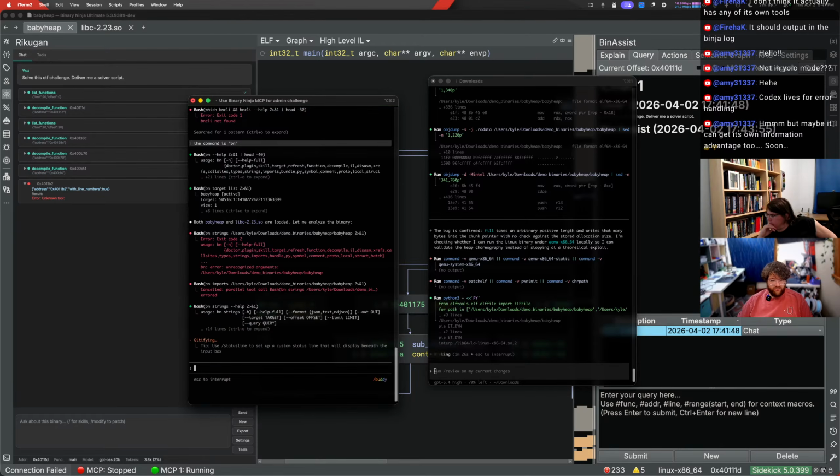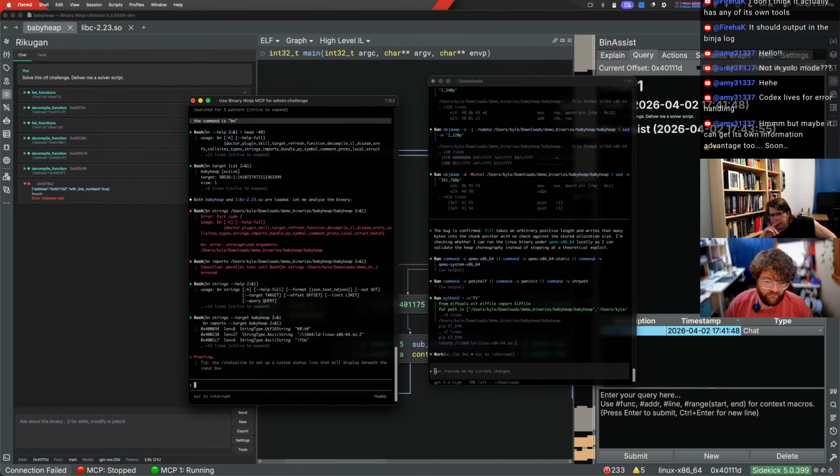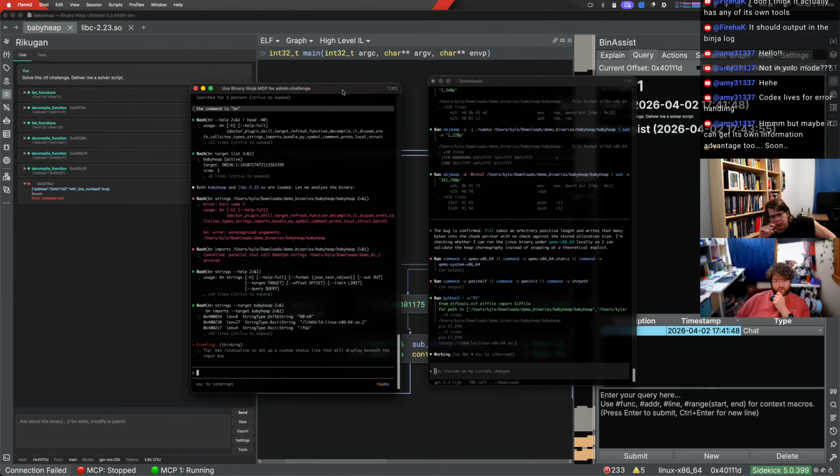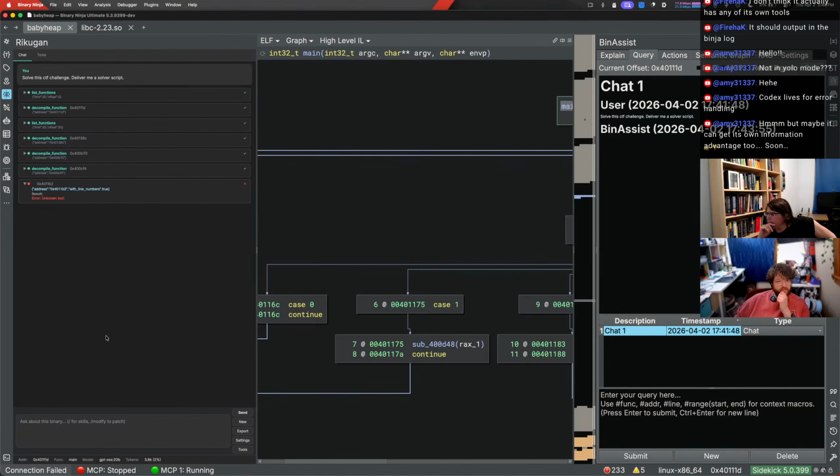To your credit, it is probably useful to continue steering these things. But I am curious just to see how they perform unmonitored, effectively. Looks like Rikugan died.